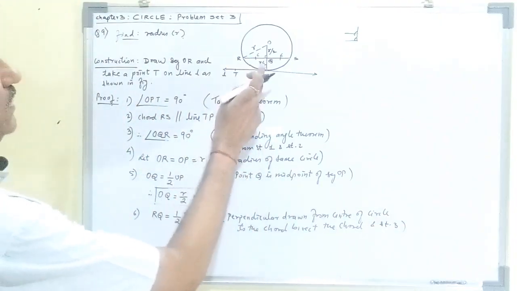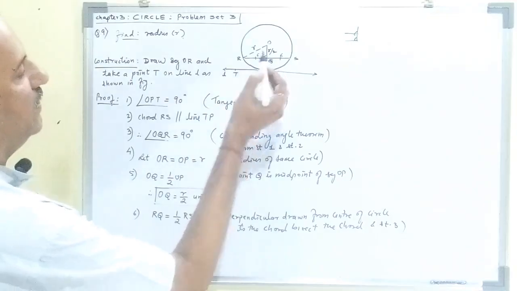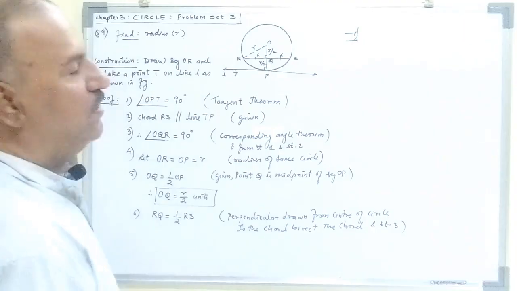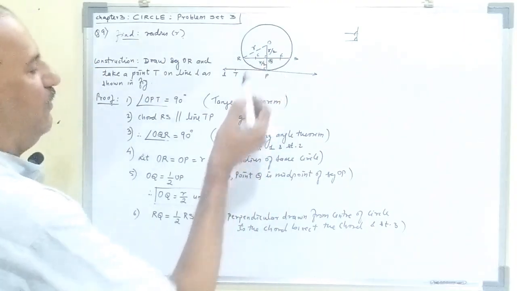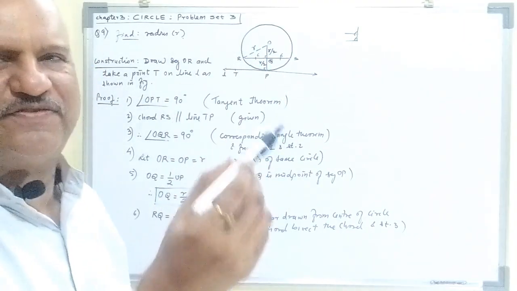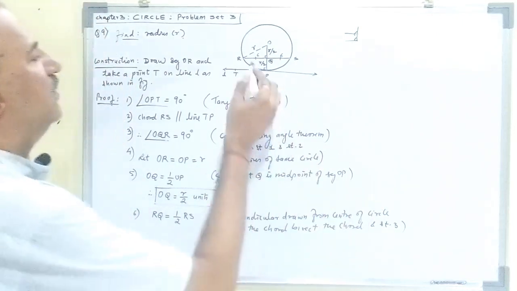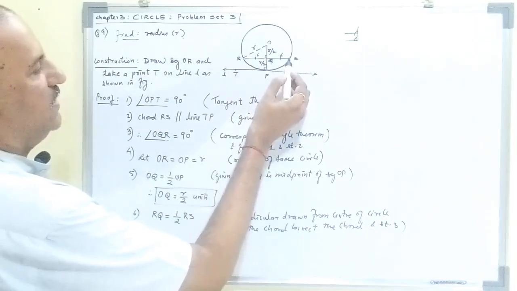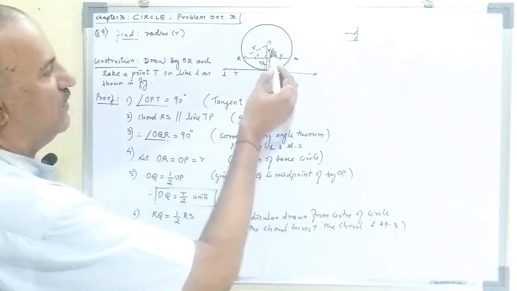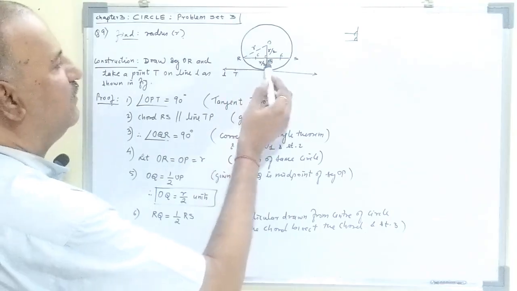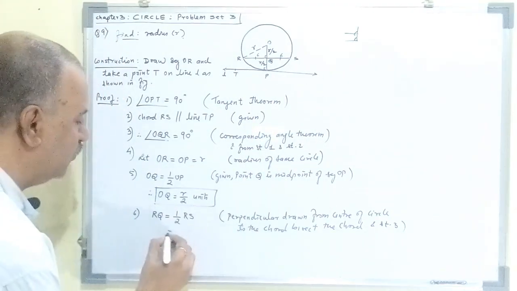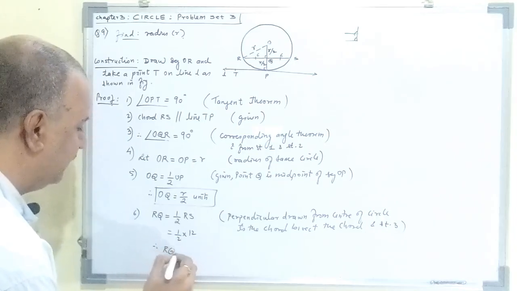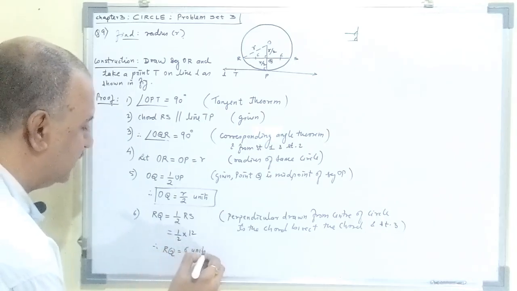सो ये परपेंडिकुलर है. सो और ये मिड पॉइंट, अगर ये परपेंडिकुलर है और ये और एक स्टेटमेंट भी हो सकता था, लाइन ज्वाइनिंग अ सेंटर ऑफ सर्कल एंड मिड पॉइंट ऑफ कॉर्ड बाय, वो छोड़ दो. ये परपेंडिकुलर है. सो अगर क्योंकि OQ इज परपेंडिकुलर टू कॉर्ड RS, थियरम है परपेंडिकुलर फ्रॉम अ सेंटर ऑफ सर्कल टू कॉर्ड बाइसेक्ट द कॉर्ड, सो RQ विल बी हाफ ऑफ RS. RS की वैल्यू 2L है. Therefore, RQ will be 6 units.